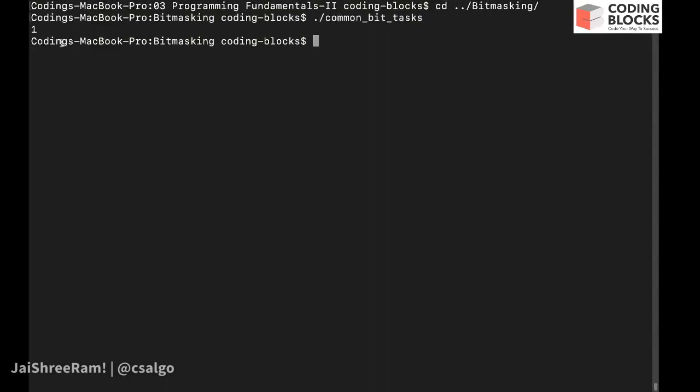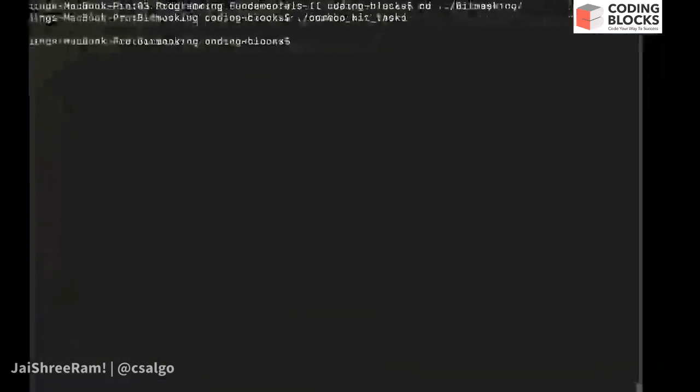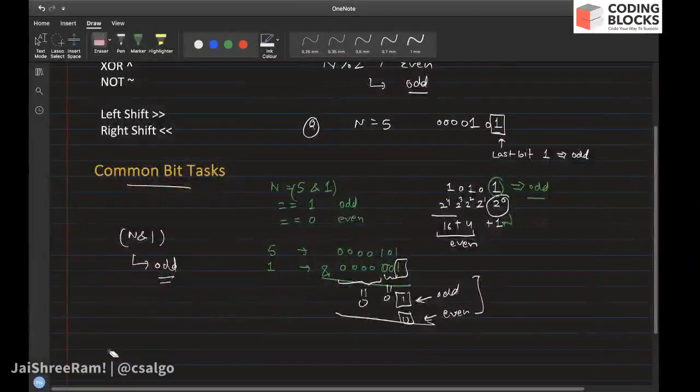And you can see we are getting an answer 1, which means we are able to extract the last bit of a number n. So let's come on to the next task.